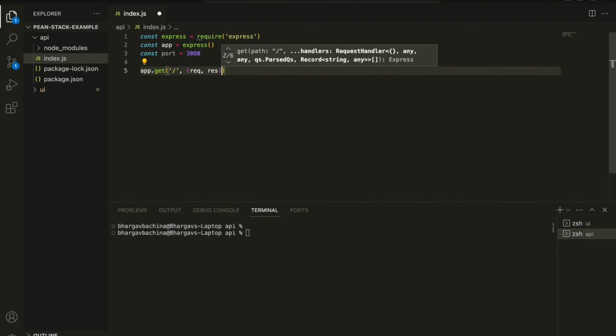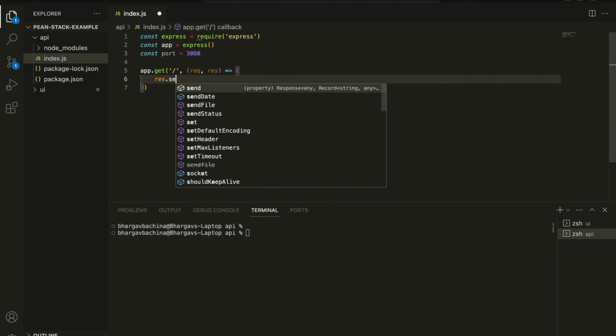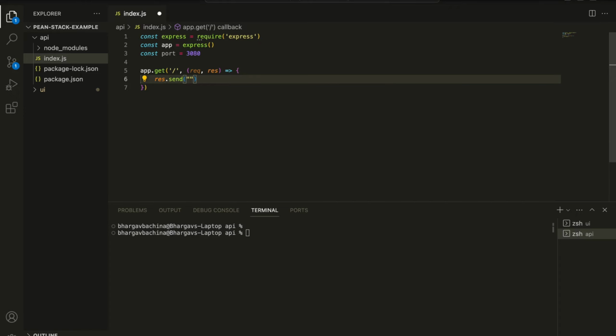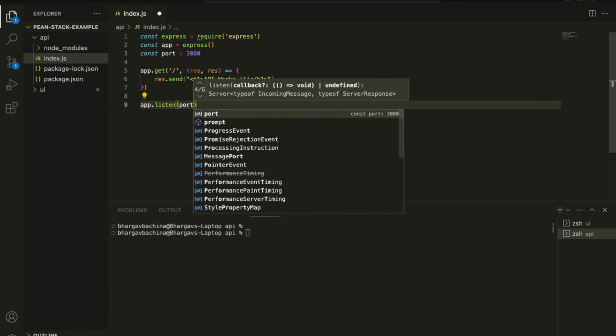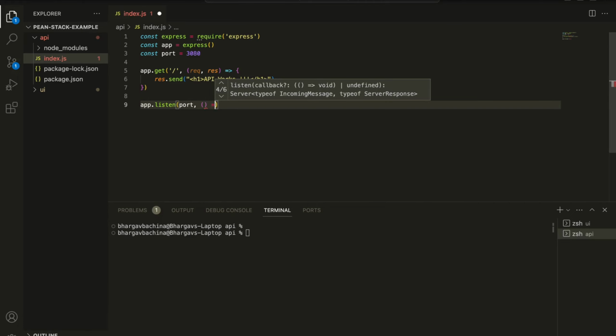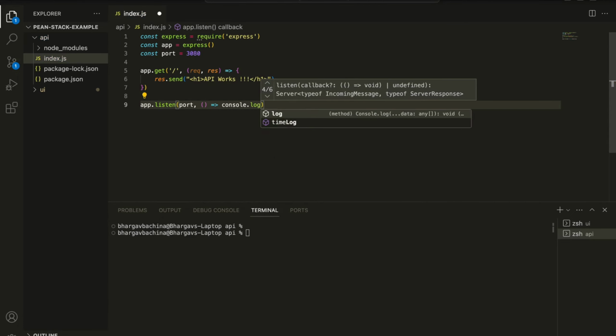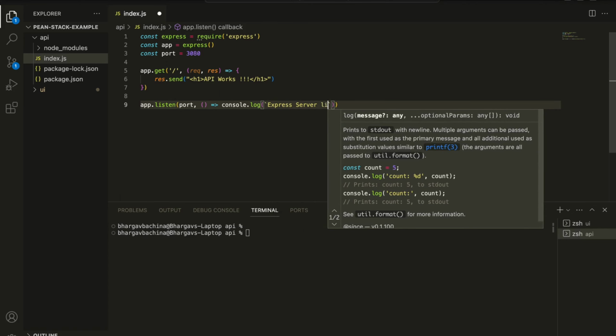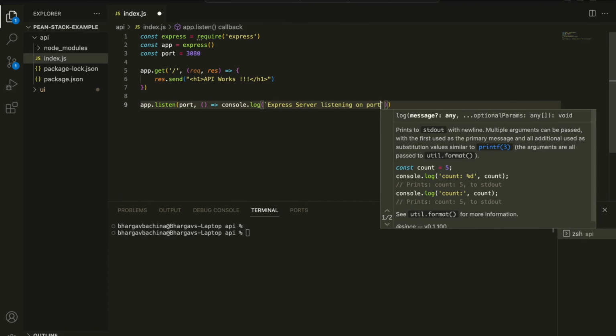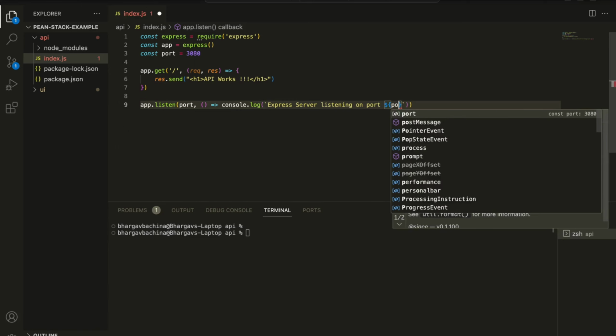After that, Express has some methods. The get method is the default HTTP GET method, where it takes a path as the first parameter and a function as the second parameter, and that function takes 2 parameters, which are request and response. For the response, we are sending a simple heading that says API works. After that, there is a listen method where you are creating an HTTP server on port 3000 or 3080. The second parameter is optional, and it takes a function. What we are doing here is printing a statement showing where exactly the Express server is running.